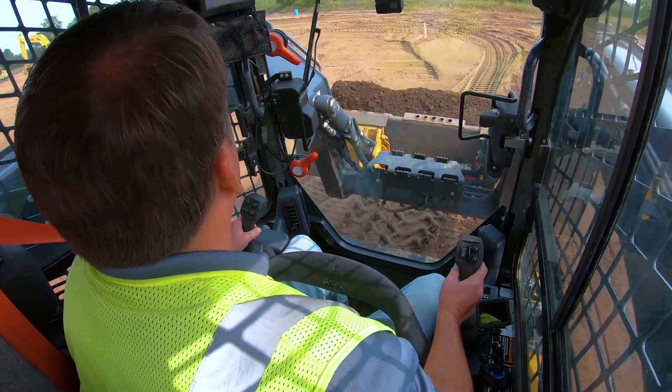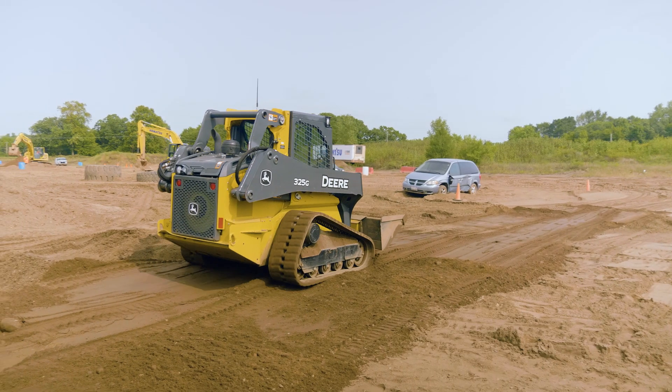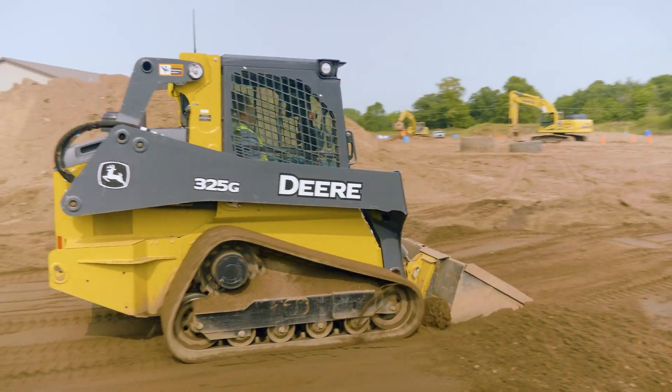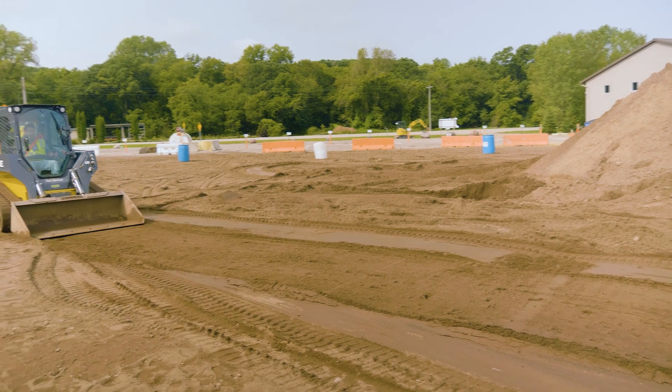Can't stress enough backing up safely in a skid steer, especially around other people on a job site. The newer machines have a backup camera, I've also got a rear view mirror above my head. But looking over your shoulders is important too. When you feel those big holes you're going through, that's your time to smooth things out with the bottom of the blade. If you're not floating the blade when backing up and you have it all the way down with a little downward pressure, any material that's clumped up you're actually going to trap it - it's a lot like a box blade. You're trapping it behind the back of the bucket, but anything that goes under there is going to get broken out. So you can do a lot of work in reverse too.